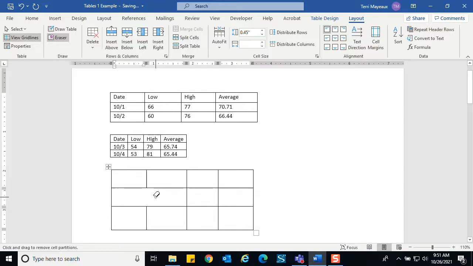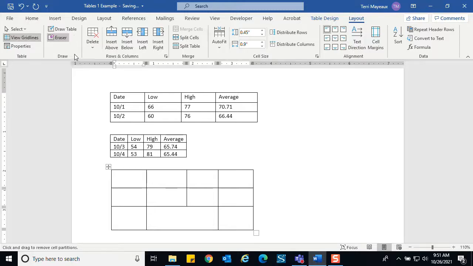I even removed the other line. Well, let's undo. And let's see if we can't grab just the diagonal lines. There we go. Or I could have, in fact, erased one of the other lines, in which case this merges the cells together. So this eraser in the draw group is really a handy tool, and it will show up if you are drawing the table.